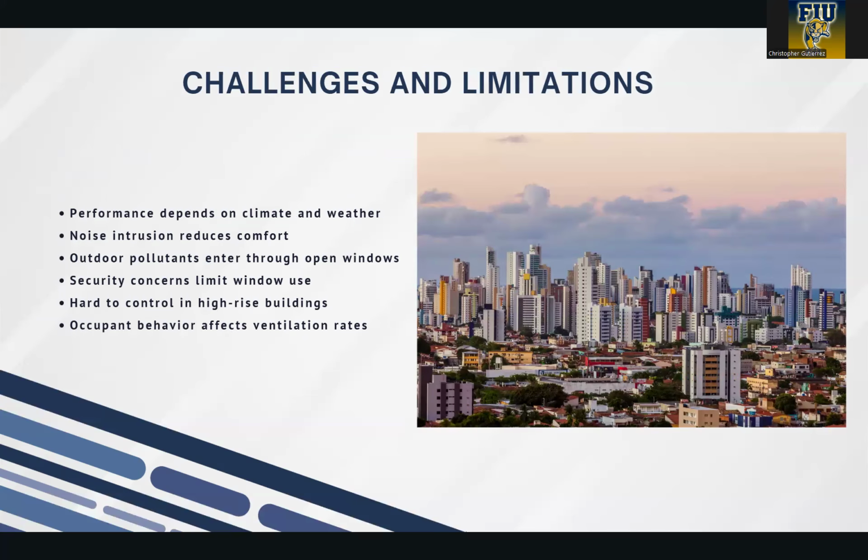Some challenges and limitations. So natural ventilation has real limits. It depends on weather, so airflow can drop during low wind or extreme temperatures. Noise from outside reduces comfort in dense areas. Outdoor pollutants enter through open windows. Security concerns restrict how much windows can remain open, especially at night. And high-rise buildings experience uneven pressure across the facade, which makes natural ventilation harder to control.